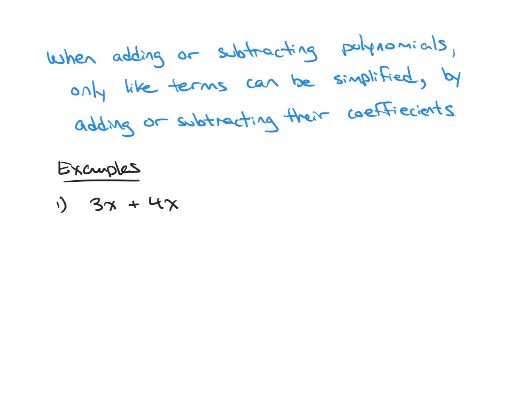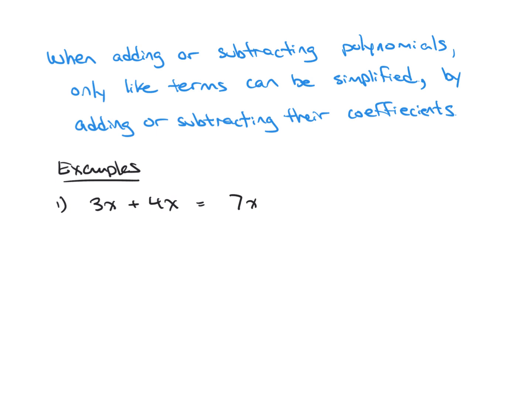When you add, what you do is first you check whether or not they're like terms. And yes, they are. They both have the variable x raised to the exponent 1. So they're identical variables with exponents. So that means we can add them. And according to what I wrote in blue, you add them by adding their coefficients. So the coefficients are 3 and 4. So 3 plus 4 makes 7. And then you copy down the variable part exactly as is. So in this case, it's x.